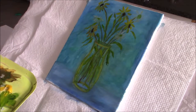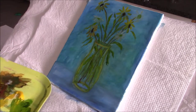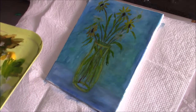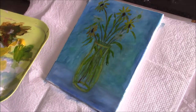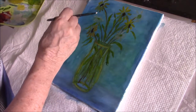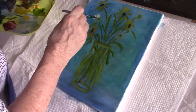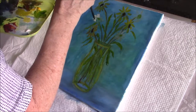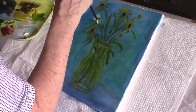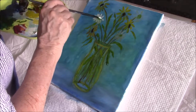All right. So I'm going to put on more petals on the daisies and make them a little brighter. Doesn't matter if I go over the other ones or in between them, it all adds to the texture of the painting. I like a painting to look like it's got some paint on it.